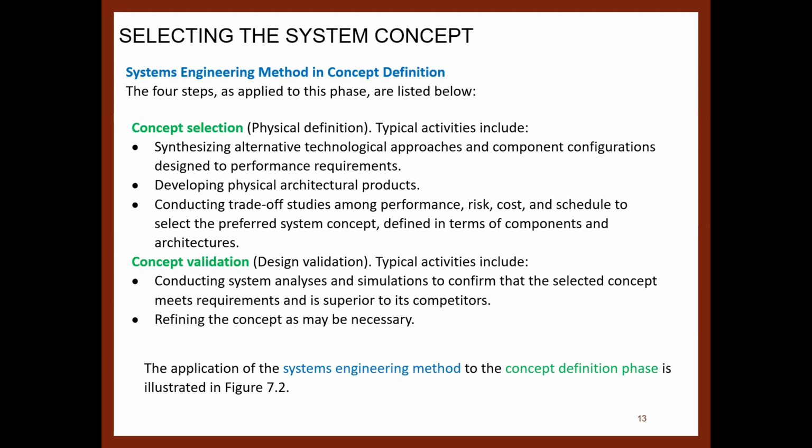Then we move to the concept selection. Right, so we start by synthesizing alternative technological approaches and component configurations designed to performance requirements. So basically what we're trying to do now, let's say originally we have a concept. Let's say we are trying to define a new system for a transportation system for students at Texas State University, right?